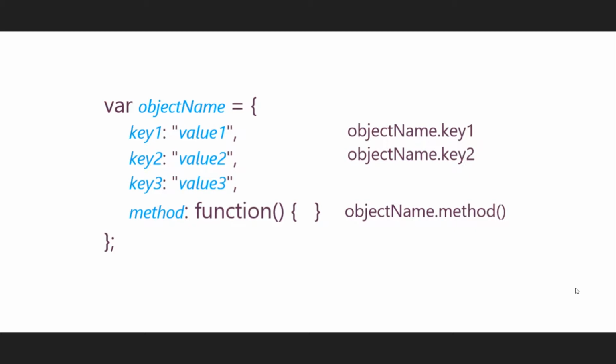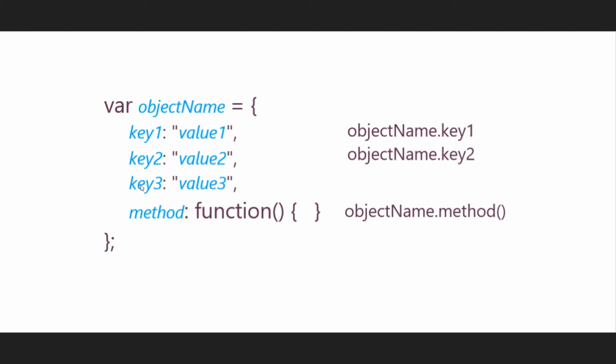So this week we are talking about a new data type in JavaScript, and it is called an object. And you will see here on the left the anatomy of an object. So like we have been doing, you declare a variable, you can name your object whatever you want, equal sign, and then whereas with an array, we did the square brackets, with an object, we're going to do the curly braces here. And then within those curly braces are all of the properties and methods of this object.